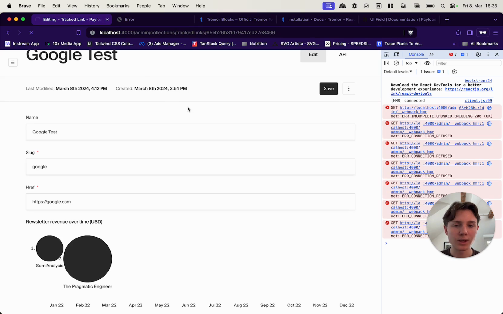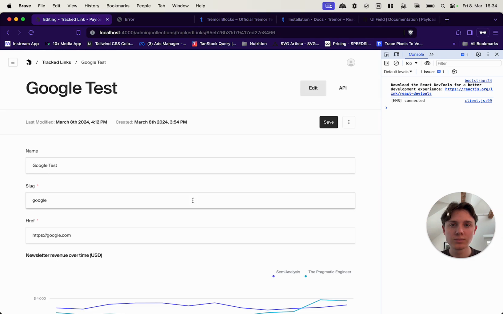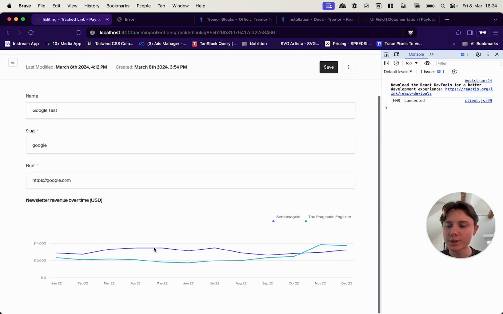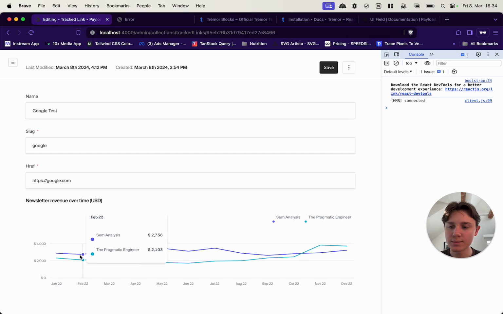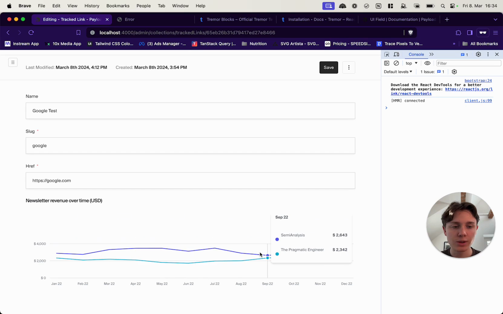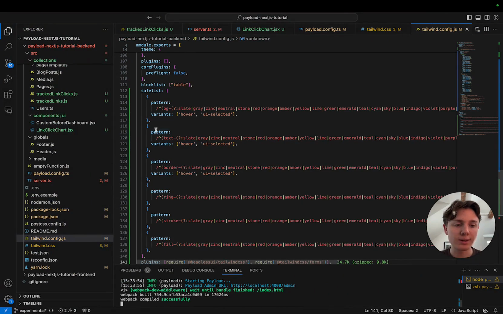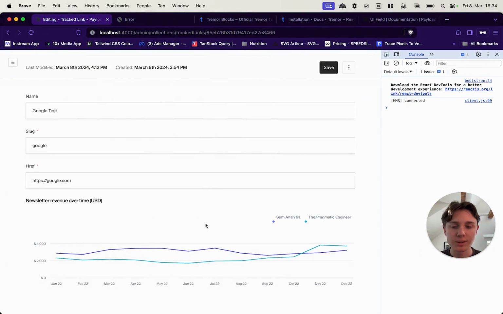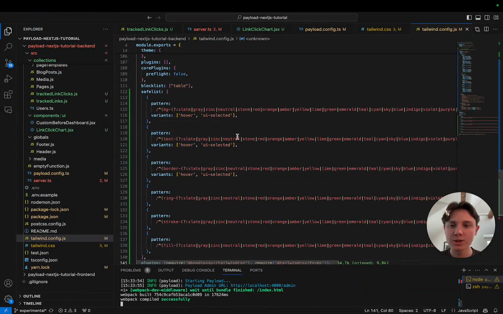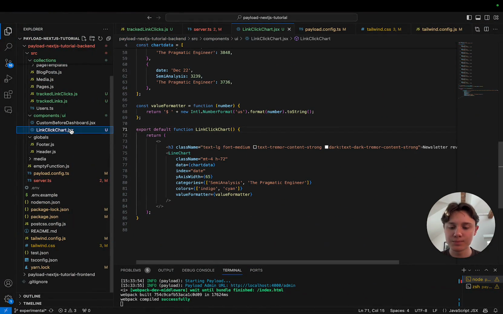This is taking quite a while. I'm just going to hit pause. All right, now it refreshed and it seems like it's actually working fine. One reason for the long waiting time might be that we added so many things to the safelist that it probably has a pretty large bundle size right now, but we can optimize later. So this is something that we could start working with. Let's check out the data structure.